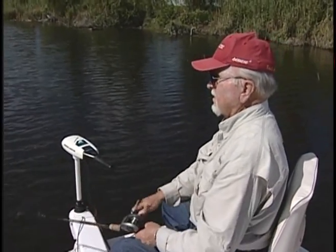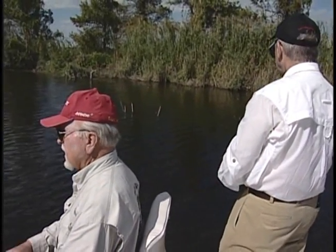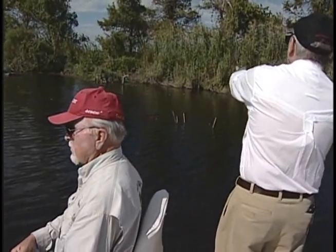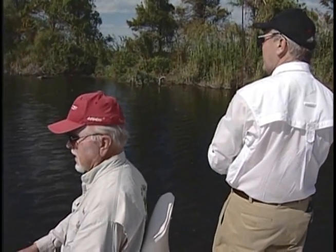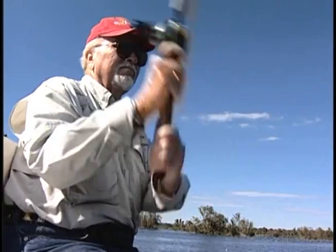So you think 15-pound line is enough tensile strength for any reservoir? I'll say this. I'll challenge anybody that says it doesn't work to call me, and I'll fish. I'll use 15. They can use their 4 and 6 pound line, and I think that I'll catch as many fish as they will during the day.